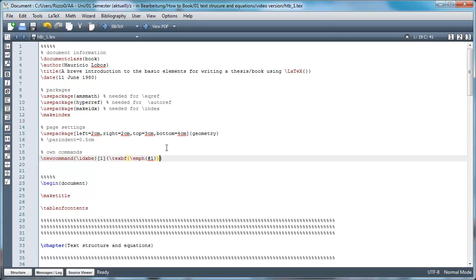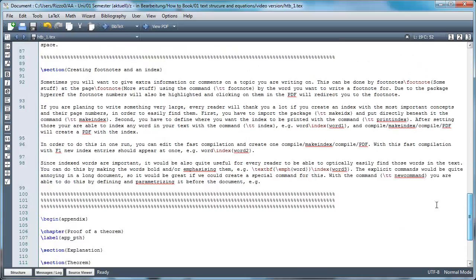And what I put in this command is going to be there, and I also want it to be in the index. What do I mean by that? If I go down and now use my command index bold emphasize, and I put the word for, for example.